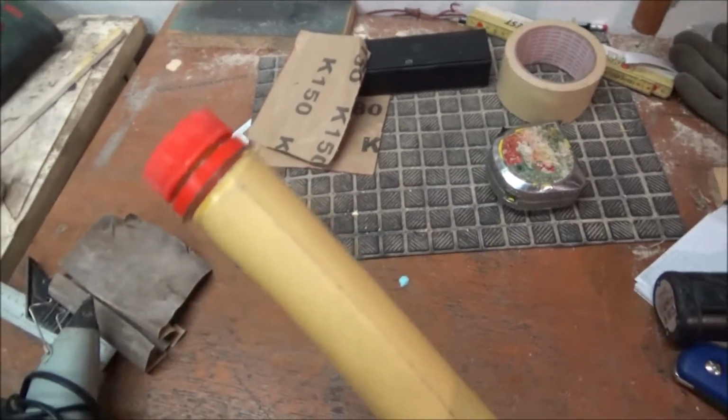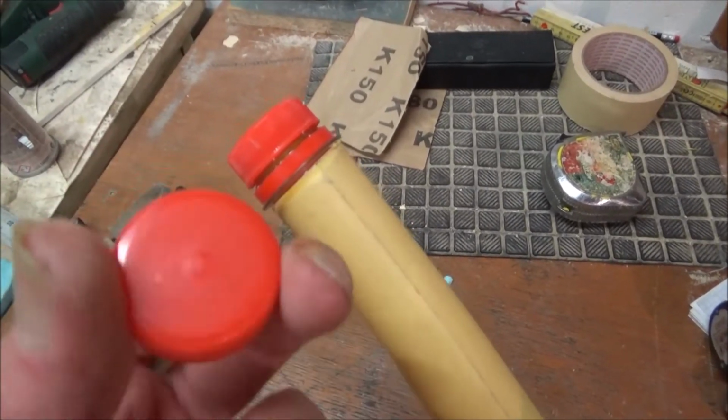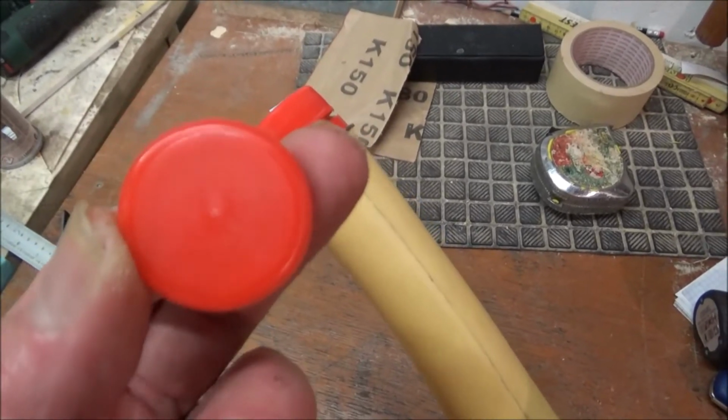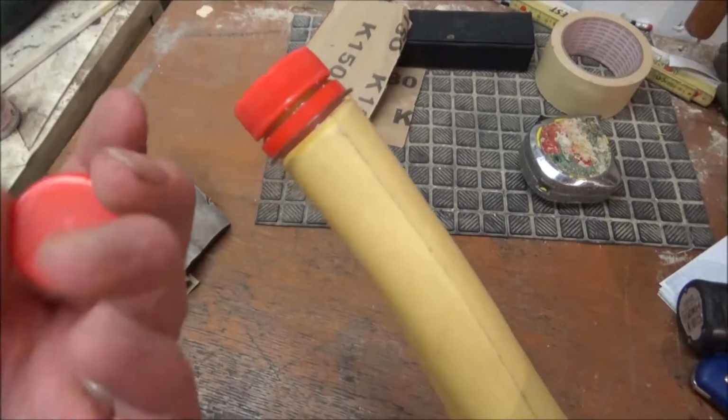but the idea with this is I can have several lids, one with more holes, one with less holes, depending on what I'm watering. If you're putting really light seeds in, then you need something a little bit less aggressive, and I'll probably put 5 in that and 3 in that. But I'll stick this on.